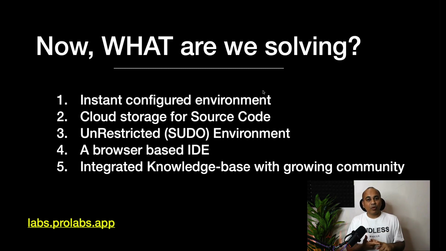The second most important feature is that the source code will always reside on the cloud. So we are not dependent on restricted hard drives or restricted environments on clients' machines. Participants can keep their source code in the cloud, or they can choose to keep their source code in Git. That's their choice. The third feature is that when we say it's an unrestricted environment, it's truly unrestricted.